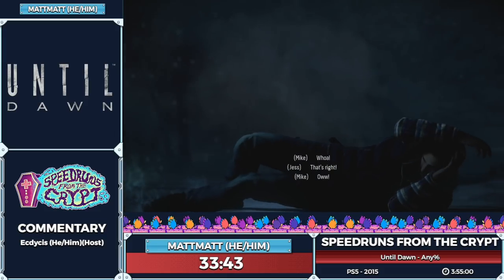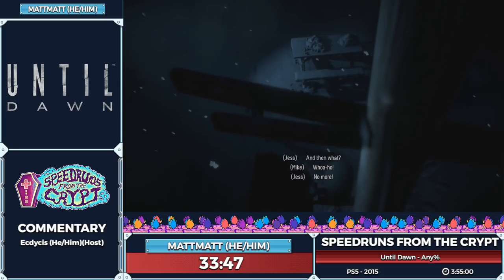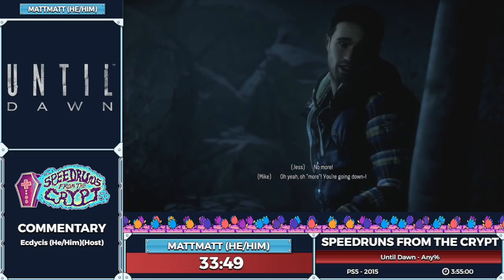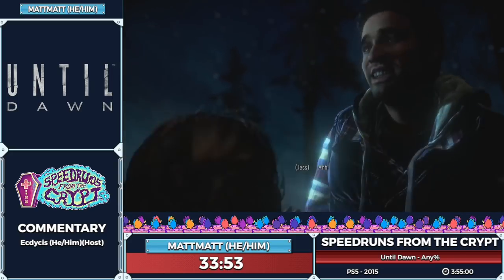And here's another instance of a dialogue choice being up or down. Also, get ready for some kissy kissy, because it is actually faster to make them kiss.